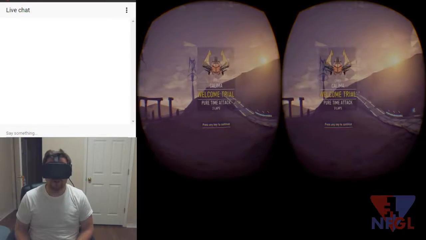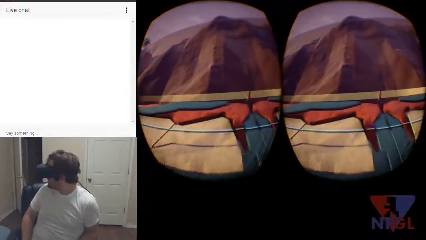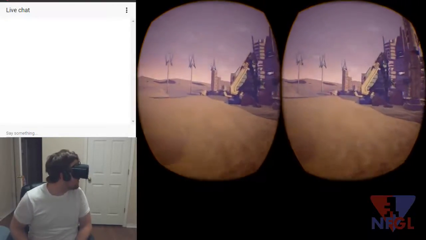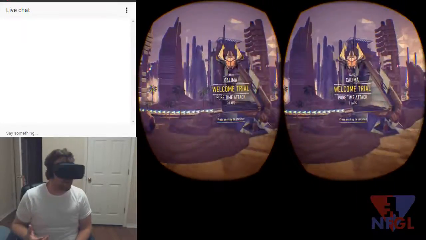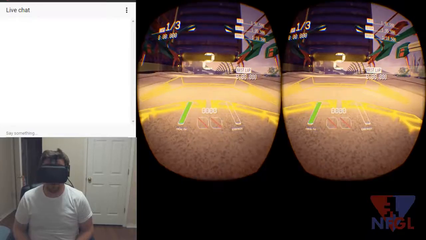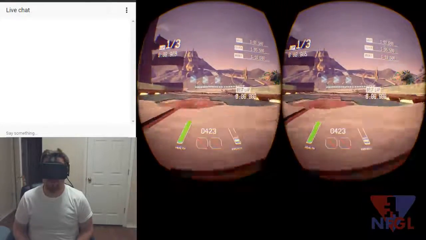A little prompt here. I see a little shaking in the image. I don't know if that's from the tracking or not. Get a little slowdown in the headset from looking at the sides of the environment, but not nearly as much slowdown as I had seen with Project Cars. So that's a big benefit here. This 3, 2, 1, go. Alright. Woo!